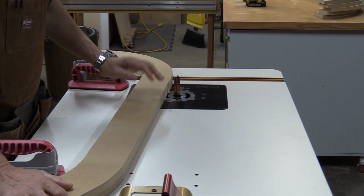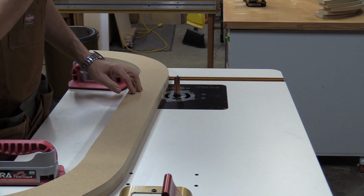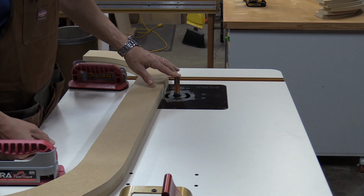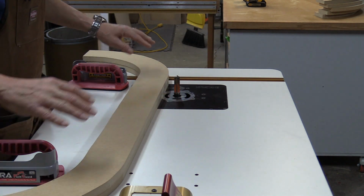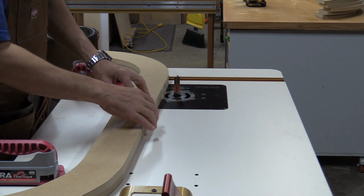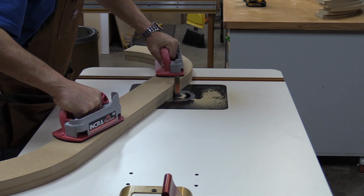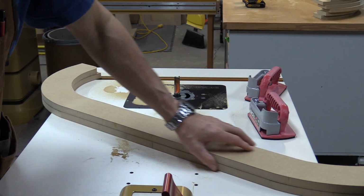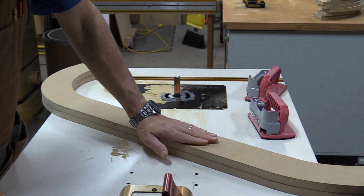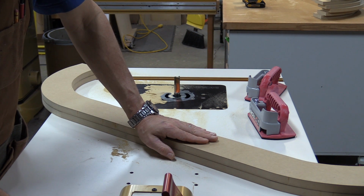Over here at the router table, I'll take the router fence off because that'll give me plenty of room to maneuver this big piece around. I've got a 3/4 inch pattern routing bit with the bearing guide on the bottom and the template face down. So all I need to do is turn this on and pattern route around this and remove all this extra edge. Well, that went pretty well. I just need to start adding all the layers up on this, and this is going to be 6 inches thick by the time I get done with it.